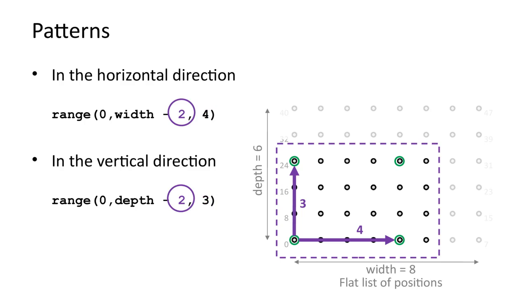Also, note that for the end parameter of each range, we have subtracted 2. Our quad is 2 units in width and depth. Subtracting 2 ensures that any quad that gets generated will never go outside the extents of the grid. Doing so would result in the wrong index being returned, or would result in an undefined value, which may result in subsequent errors and bugs.